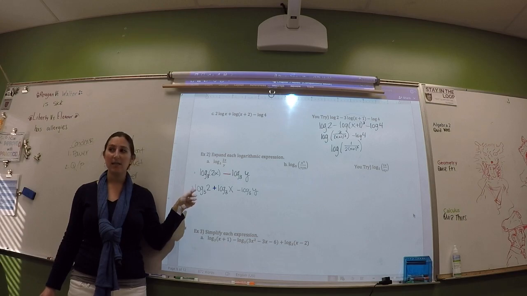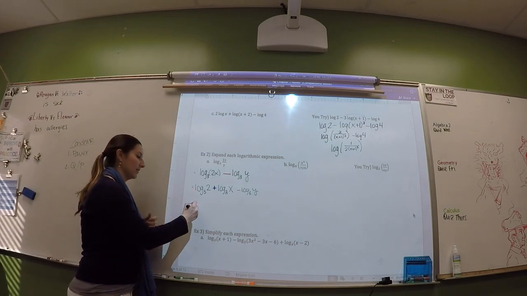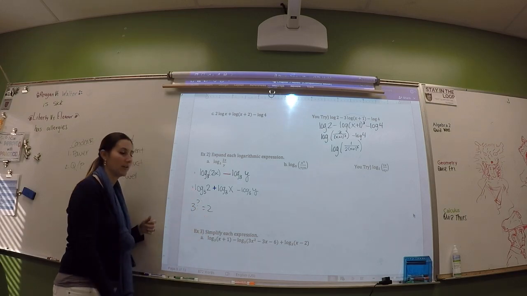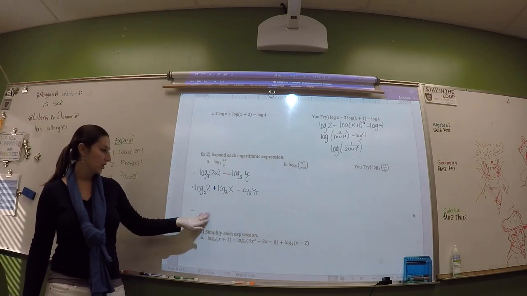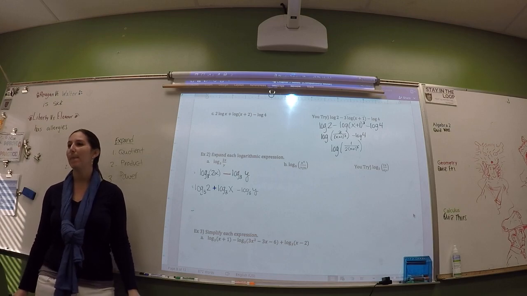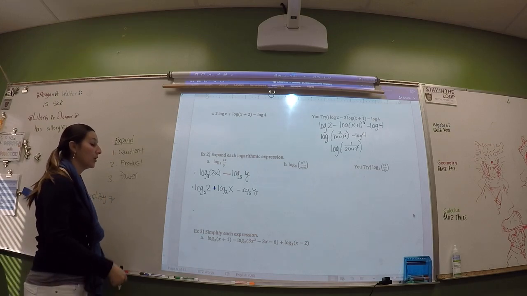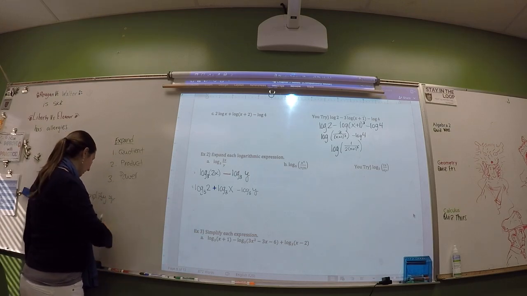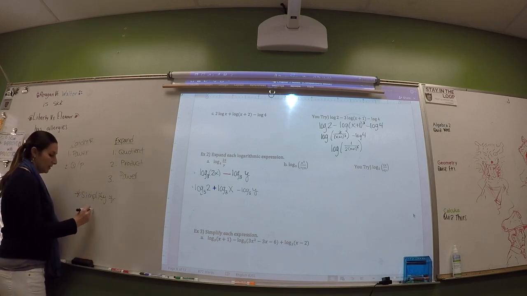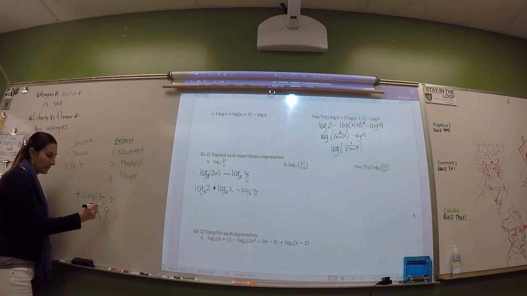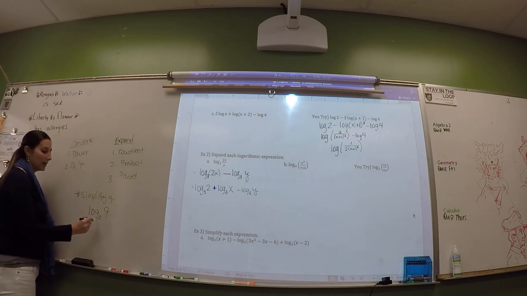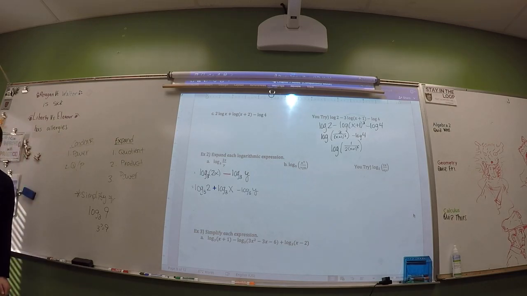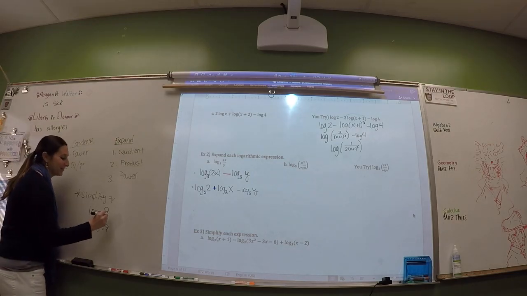Now, is that a rational number? No. So if it's not rational, you're allowed to leave it like that. But if it is rational, then you would keep going. So for example, something like log base 3 of 9. There is a power that you can raise 3 to get 9 that's rational, and it is 2.